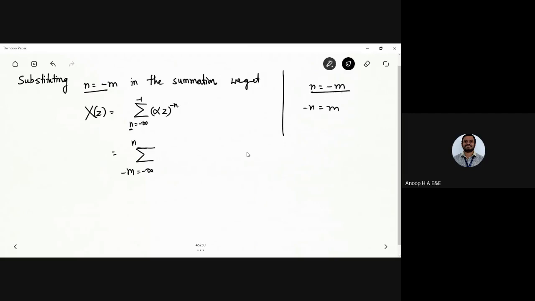And similarly, for those who are finding it difficult how to change the summation limits, in place of this, n equals minus 1 also. So in place of n, I'll be having minus m, that would be equal to minus 1. Okay, so please be clear about how I change the summation here. So this minus sign gets cancelled, alpha into z minus n will be raised to the power m. So that is sigma m equals infinity to 1 alpha z to the power m. So that I can write as sigma m equals 1 to infinity alpha z whole raised to the power m. Okay, so that's how I can write it.